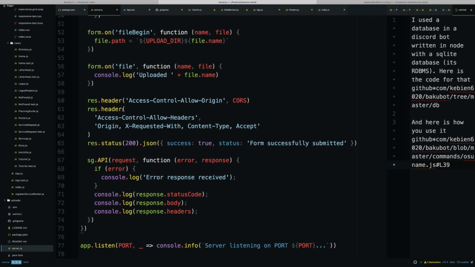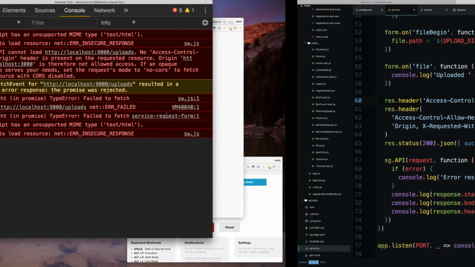Would I have to change something in here then? Okay, Kevin says it should be something with this res header. What was the message?